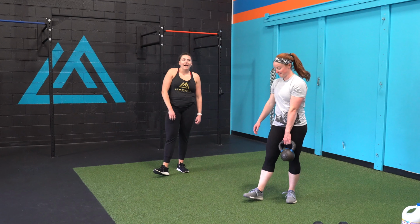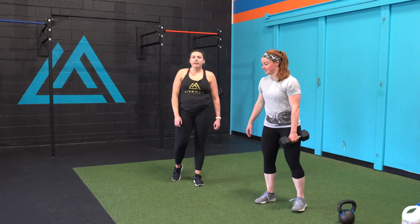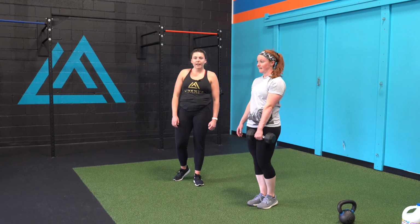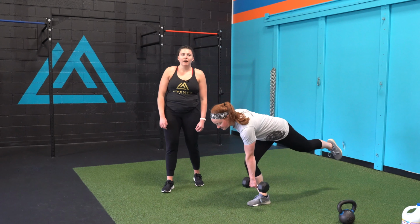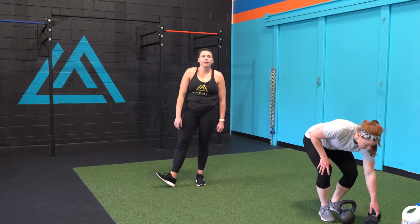Our modification for that, if you don't have a kettlebell, is a single leg deadlift. So household object can also be used for this. Same leg back as the arm that has the weight. Driving off your front heel, stand nice and tall at the top. Again, just switch halfway or do a few on one and a few on the other.